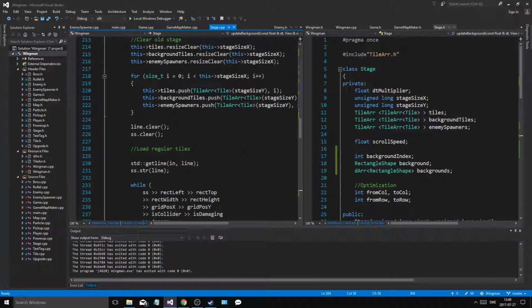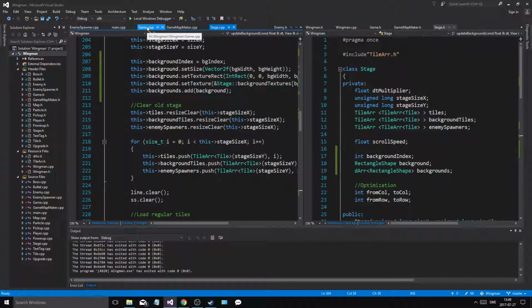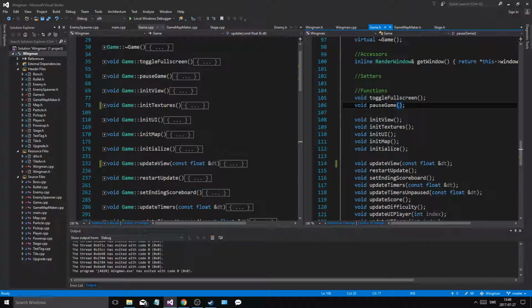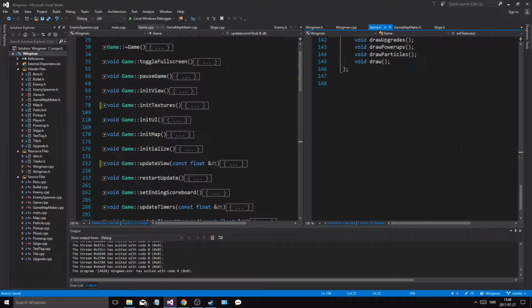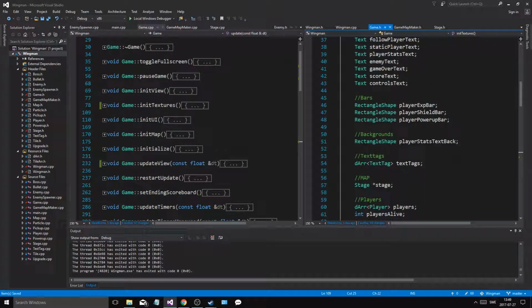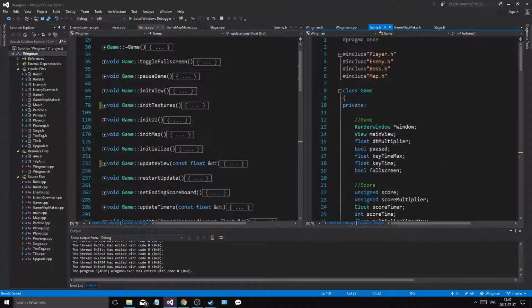So what we could do before we move the view, if we go into game. Now we're kind of off track because we're doing something else, but we have our game and we have our window and our view.